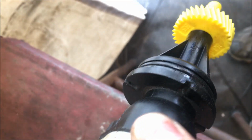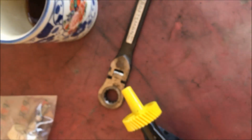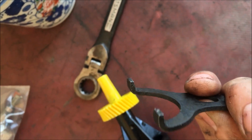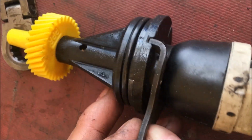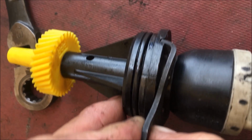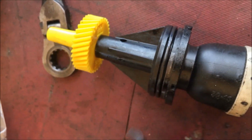Okay, so you can see these little notches in the speed sensor now that we've got it out from underneath the vehicle, and just realize that when you are installing it, two of these need to line up like that and hold it down. Keeps it from spinning. And yeah, that's about it.